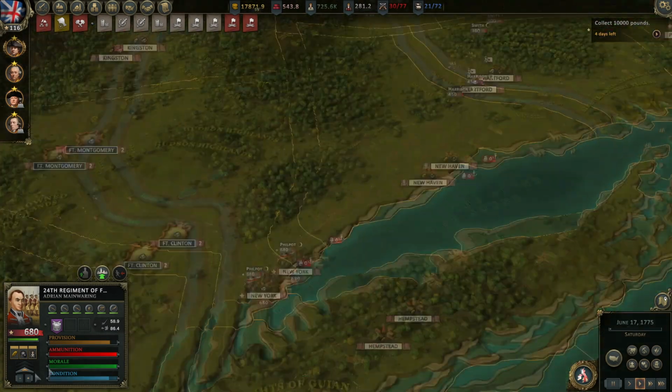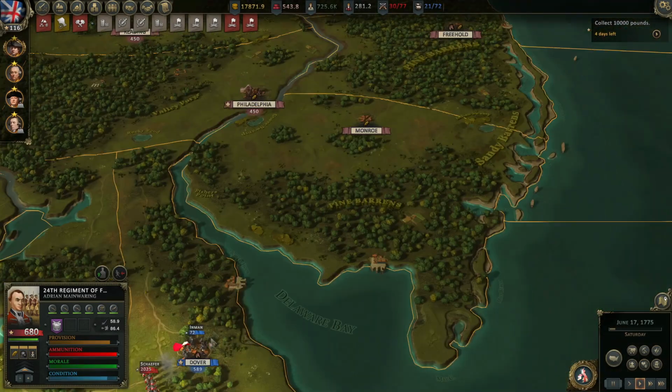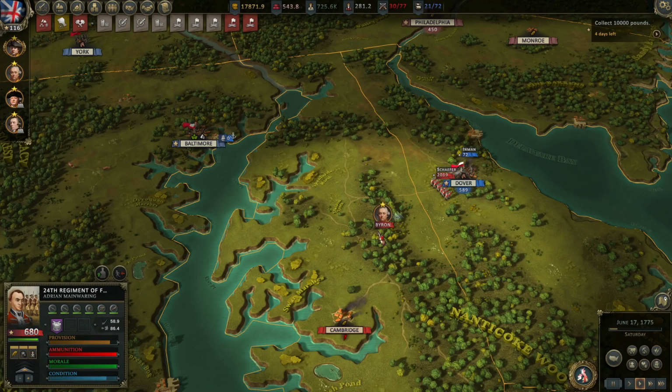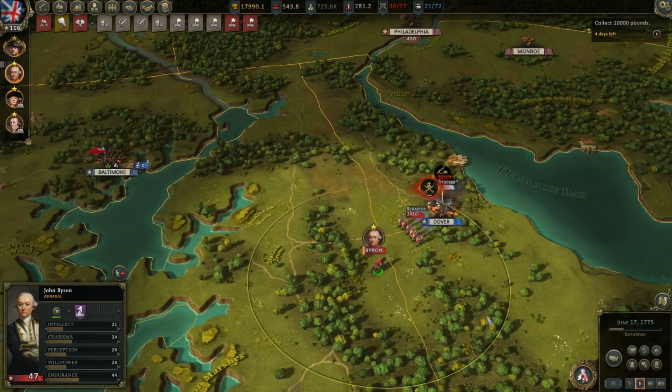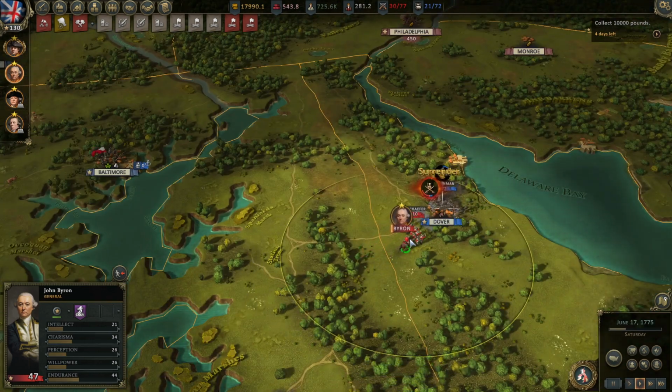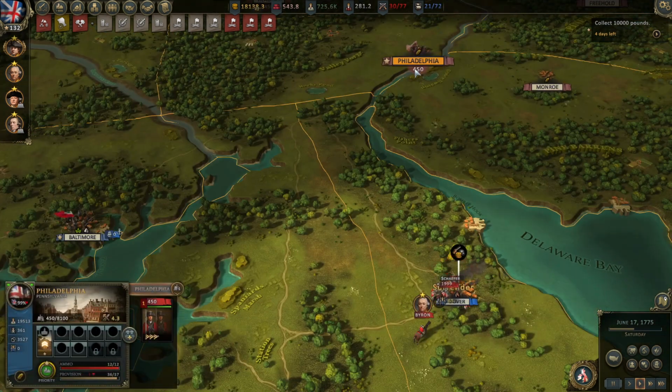Okay. I am leaving a garrison... Oh, shit. In New York. Do I want to fight that battle? It doesn't look like we want to. Multiple enemy regiments surrendered in Dover. Where are these POWs getting sent to?